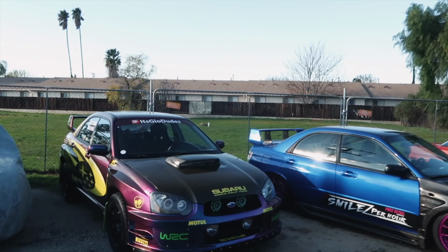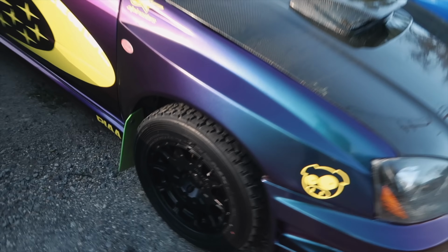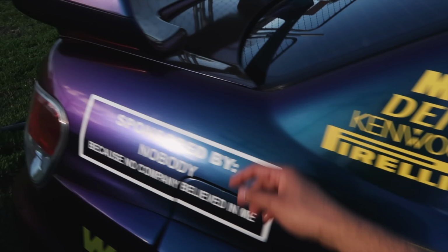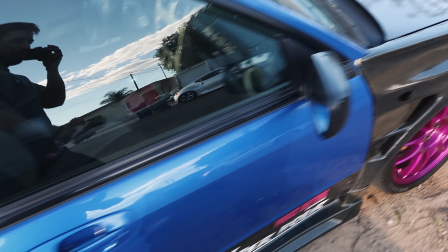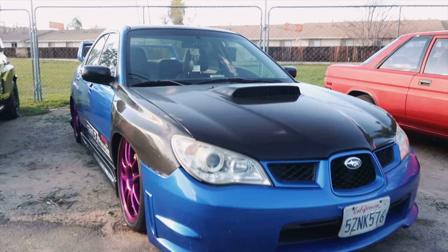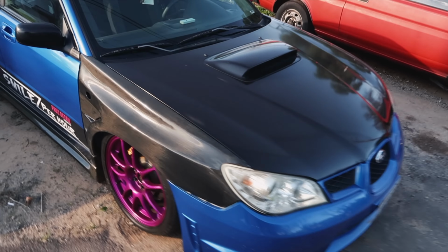I've been here this whole time and I haven't even shown you guys the Subies. So this is their Rally Subie. They have a lift kit on it, whole wrap. Looks pretty cool. Keep it functional. And they have this bagged Hawkeye. This is my favorite model of Subaru, in my opinion. I prefer them over the Blobeye. I've always wanted a Hawkeye, but I know they're also getting more expensive.